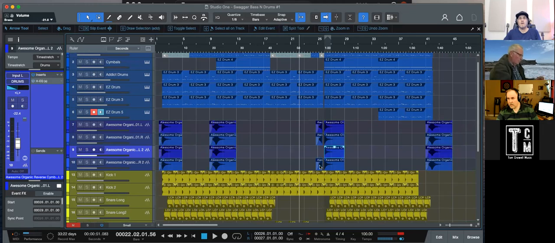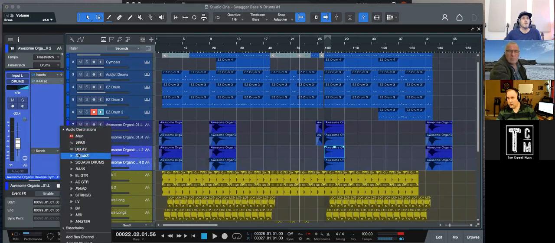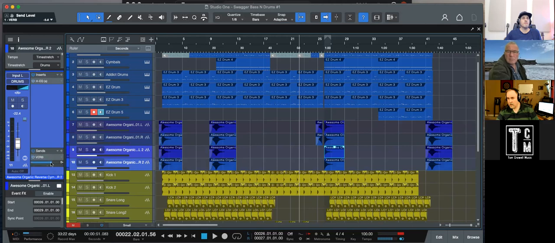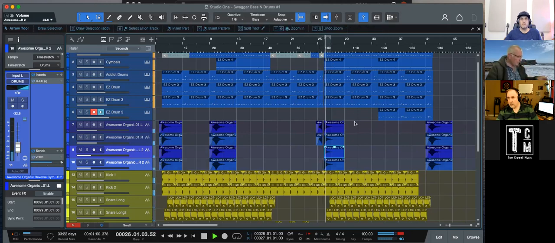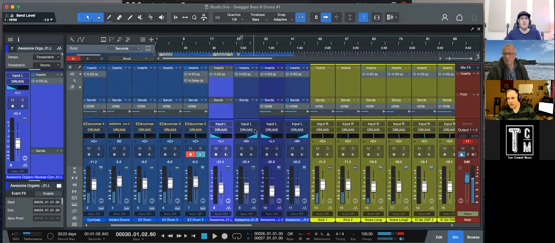So these are going to have reverb on them, or sent to the reverb. All right, cool. So those have got reverb on them.